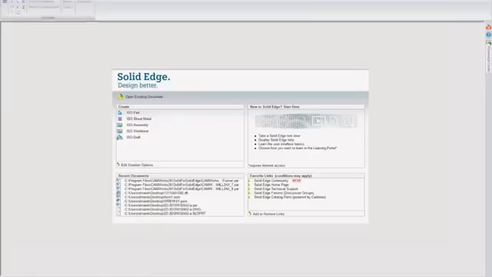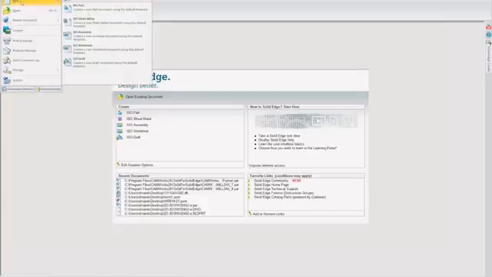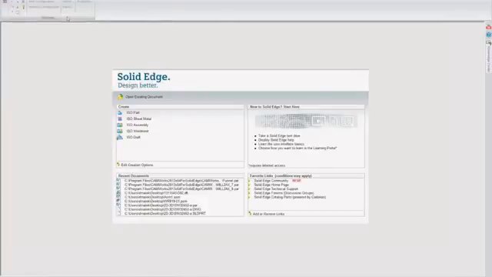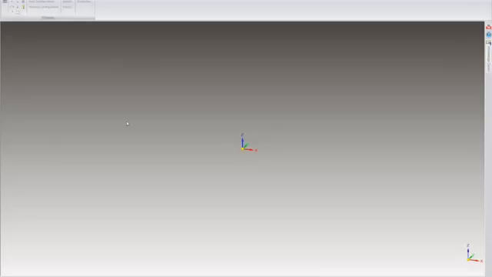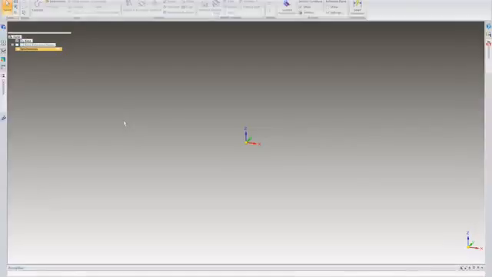All right, so first thing we're going to do is go ahead and get a Solid Edge part environment up here. Let's go with an English template here today. All right, so again, we're working with ST6, which allows us the ability to have two environments to work in. We can work in the synchronous environment, which is what I'm starting in, and of course I can always switch over to the ordered environment.